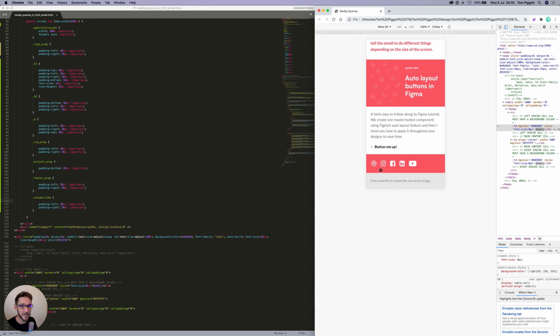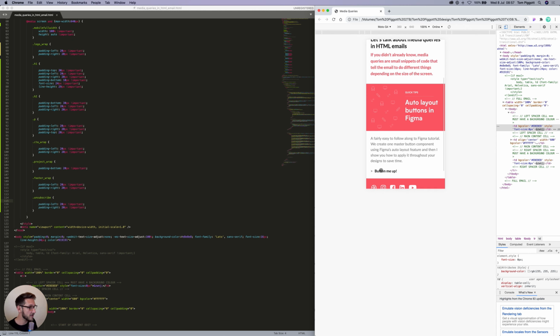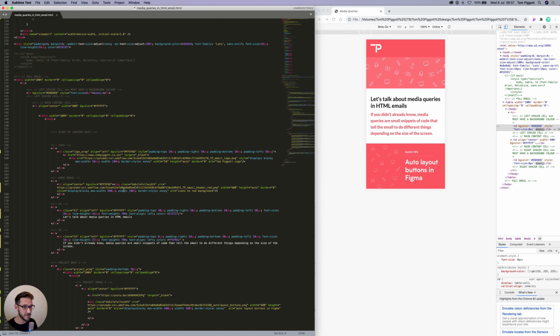So that's essentially in a nutshell how you do it. That didn't take too long to turn that whole thing into a mobile responsive email. You can go crazy with it. You just need to make sure whatever tag you're targeting, you're changing the style in there. For example, this cell here is where we've put the class name, so we can only change the styles on that cell, and you can add in new ones.